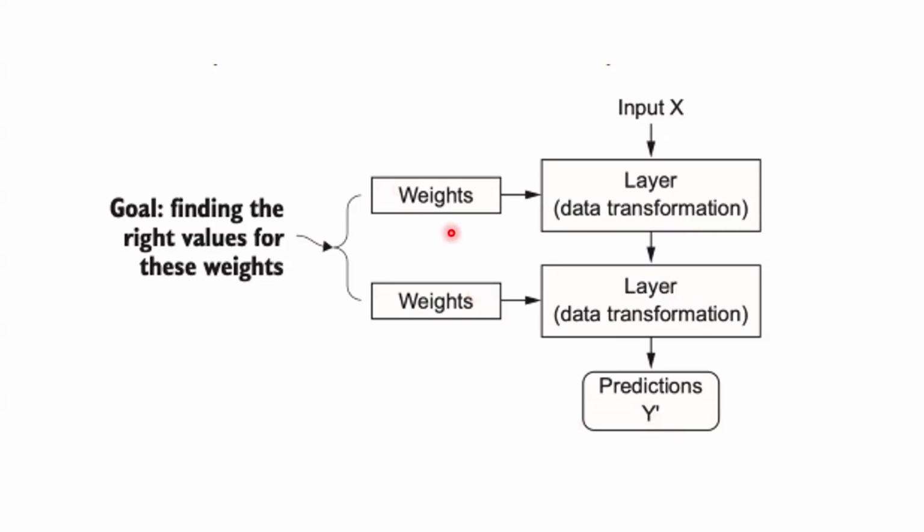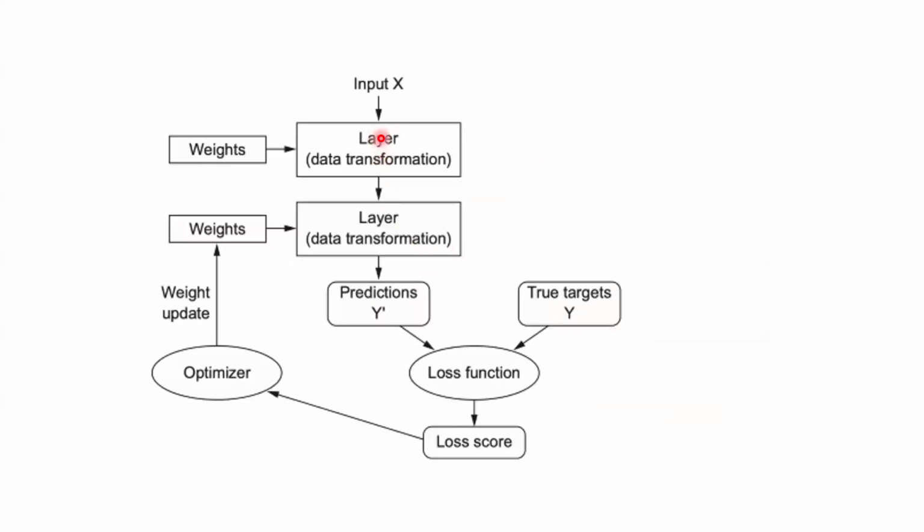So my aim is to find those weights for which, let me go to the next diagram. This is layer 1, this is layer 2, this is my prediction. These are the weights on layer 1, these are the weights on layer 2. When I predict the values y dash, there is something called a loss function. I calculate how far my predictions are, because I also have the true or actual values. Let's say for image 1, the penguin belongs to class 0. I already know that my first image belongs to class 0.